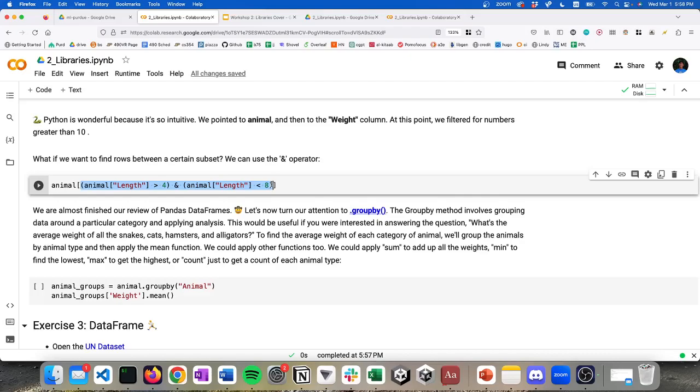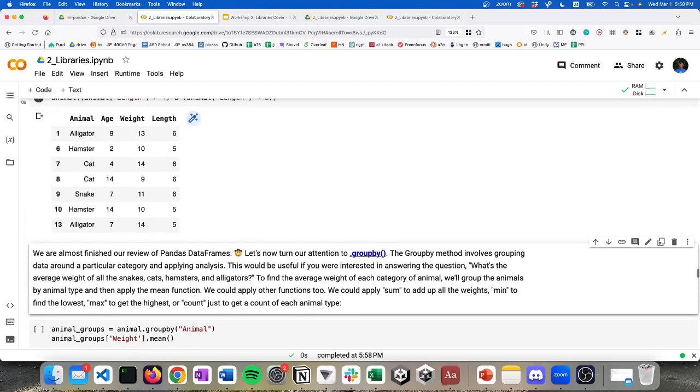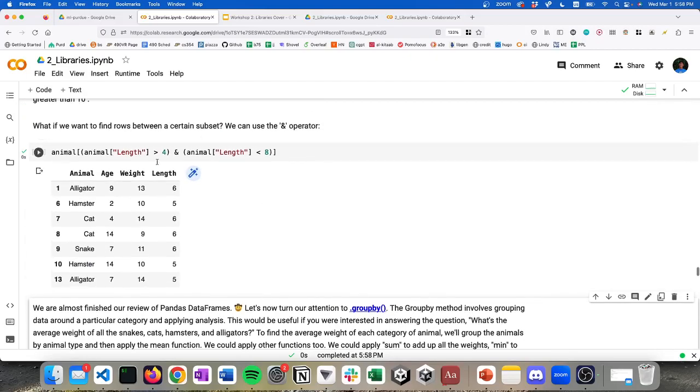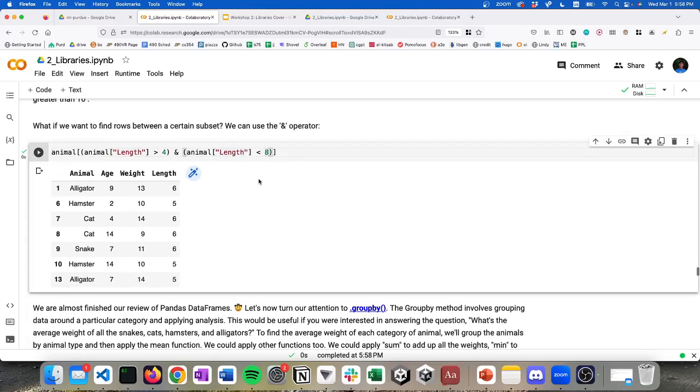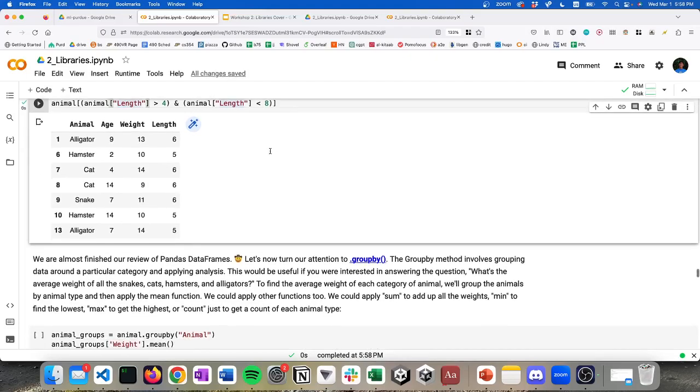If it's true and false, or false and false, it's going to give us false, and it will not be present in the final output. So if we run this, it filters based on the two criteria that we have provided. These two criteria can be completely different, so we can filter by length as well as weight as well as age. Everything works.